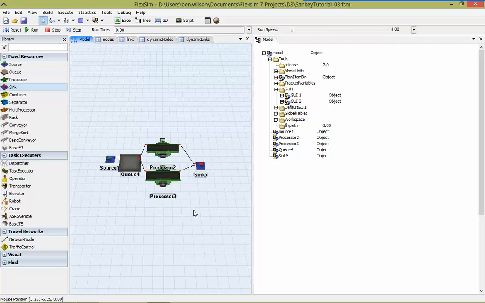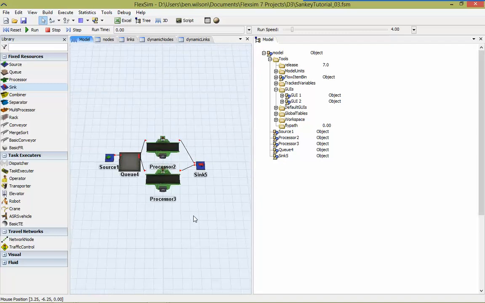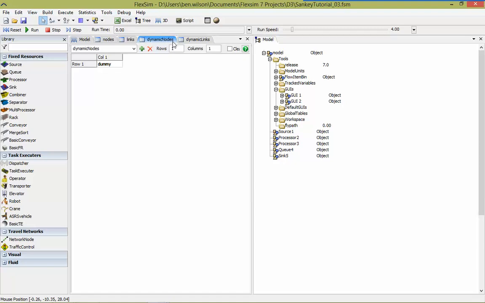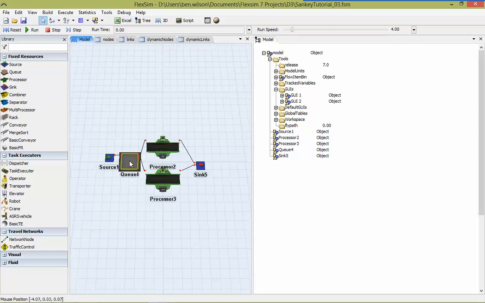Okay, so there's a very simple model. Now what we'd like to do is populate this dynamic nodes and dynamic links on the fly as the model's running. So the first thing we'd do is, let's say the on entry of this queue, we want the queue to check in and say, hey, I'm one of the nodes in this model run.